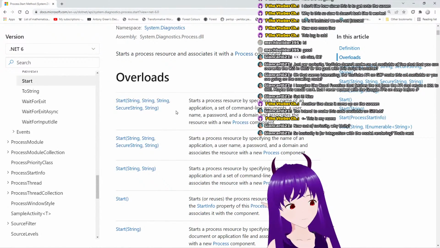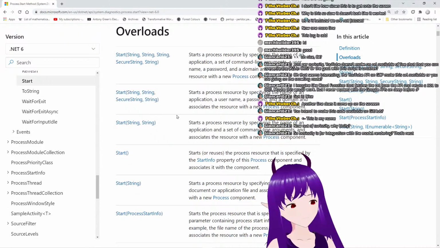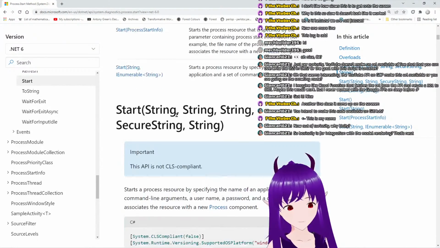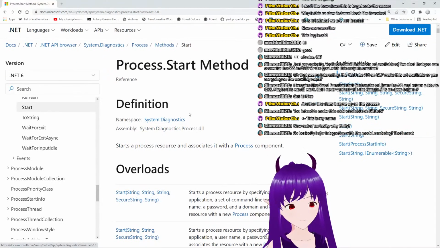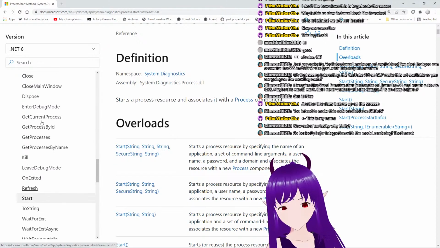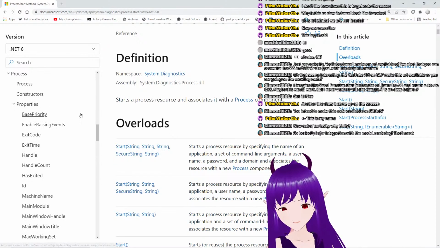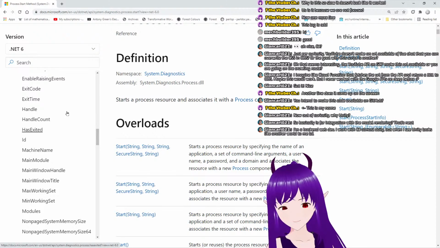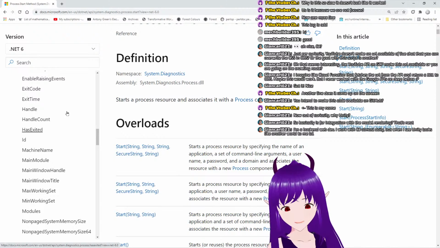Okay, starts a process by specifying the name of the application, set up command line and username and password. New process component start, specify name. Now, let's have a look at methods, properties. Maybe it's a property, base properties. Enable raising events.